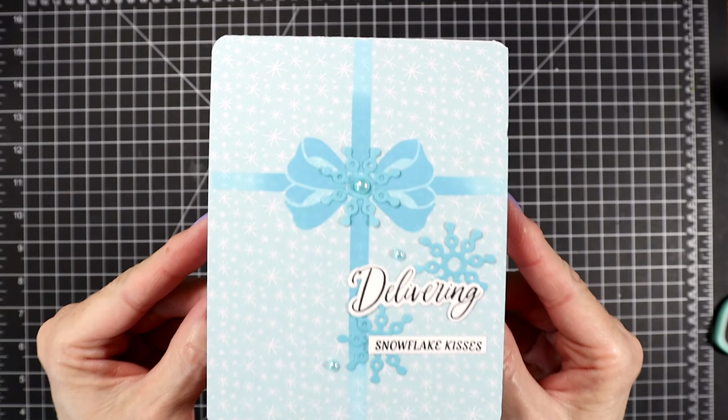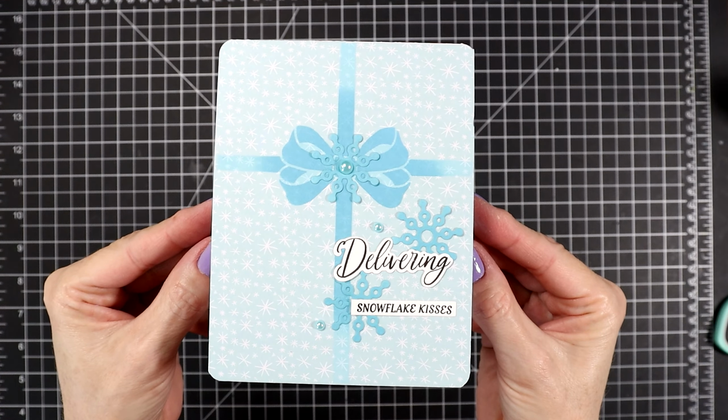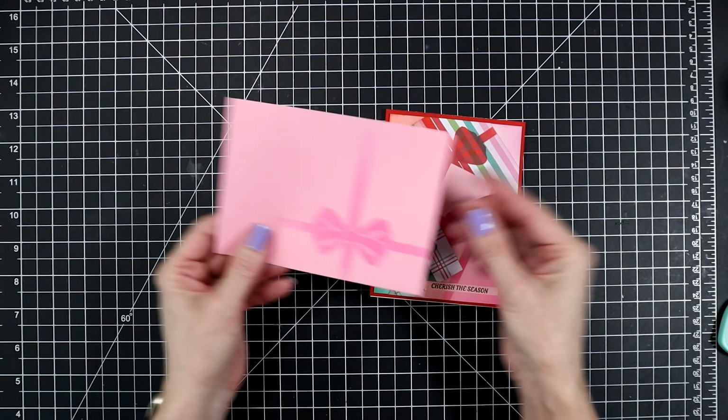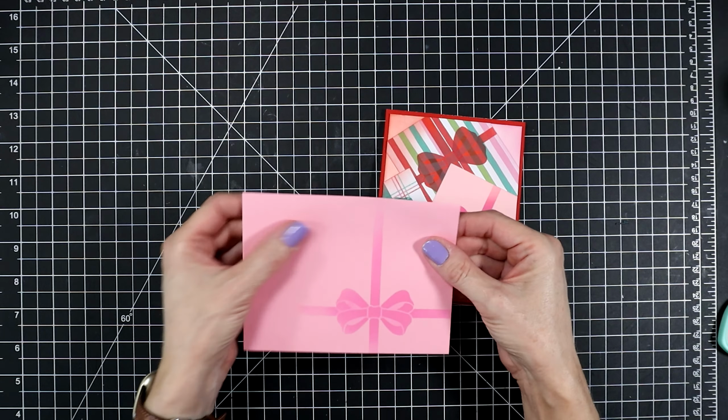For card number three, I found some cute snowflake dies. Cut out a few for my card, and it says Delivering Snowflake Kisses. And then the last one is my favorite, and I also created a coordinating envelope for it.